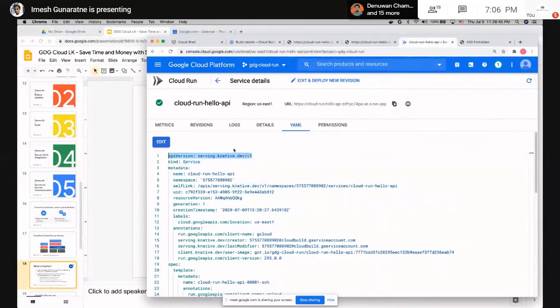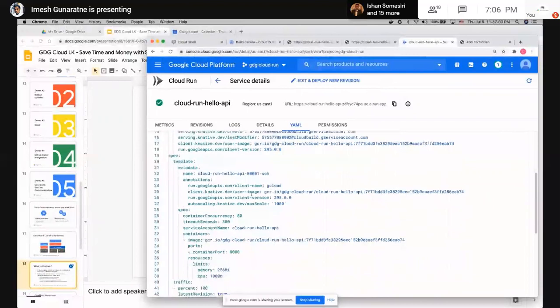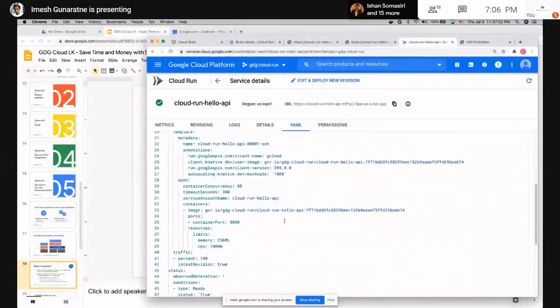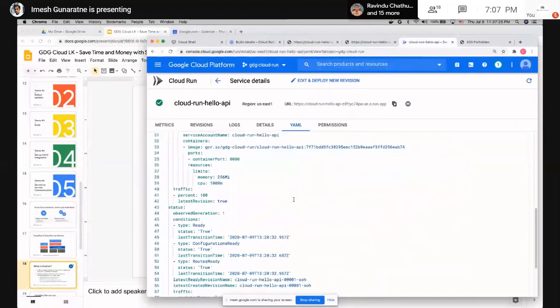In this example, we deployed on the fully managed version. If you deploy it on GKE, this will run on Kubernetes. This provides all the metadata of the service definition. You can configure the amount of resources to allocate, the ports, and the concurrency level. Here each instance handles 80 concurrent requests, and it will scale up to 1,000. These parameters you can change. All these are configured by Knative.